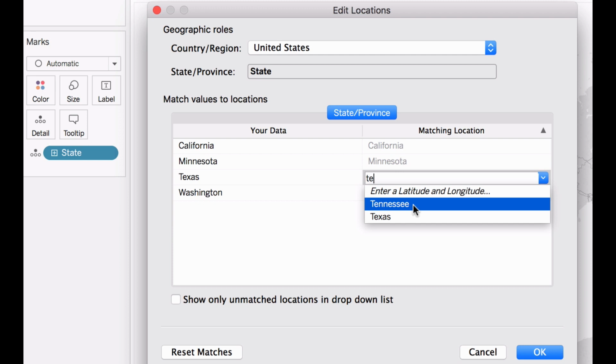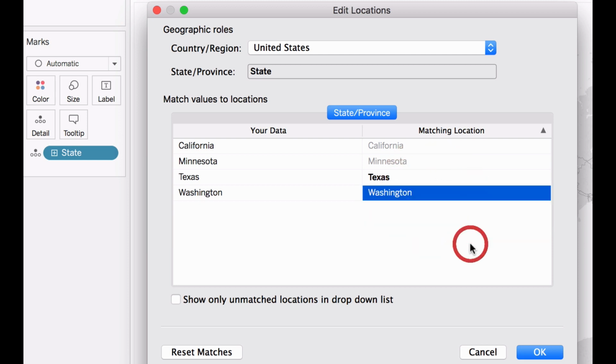When it does not work, when you have data which is more granular, like zip code or pin code data that Tableau does not recognize for some of the countries, we'll have to do what's called custom geocoding, which is a much more advanced topic, but you have the ability to precisely specify every single location on the face of this earth. For now I'll select Texas, which is what it was already doing.